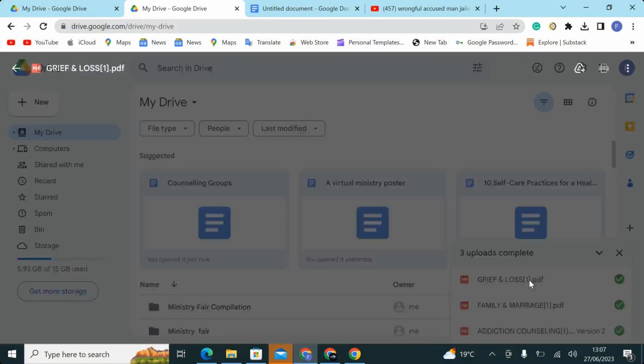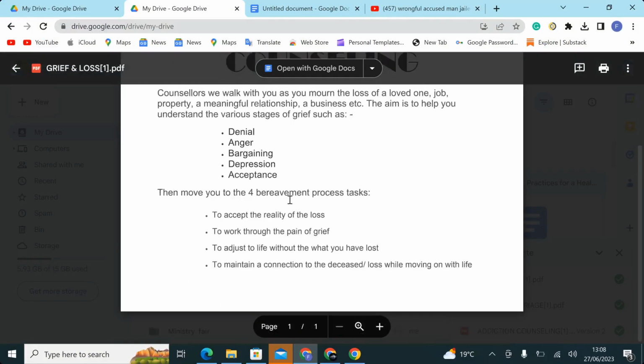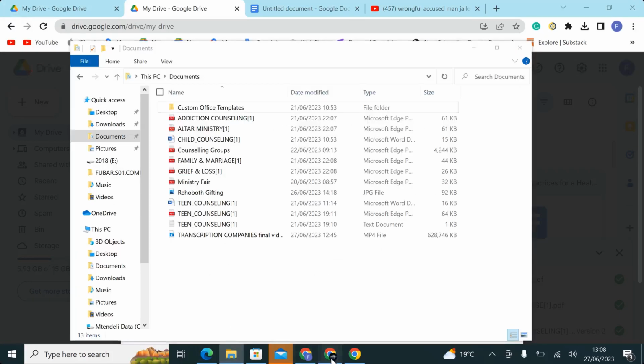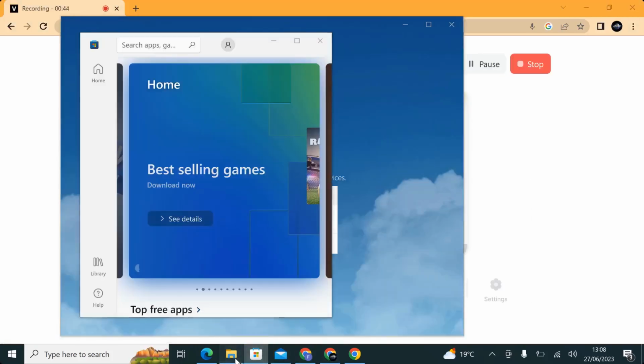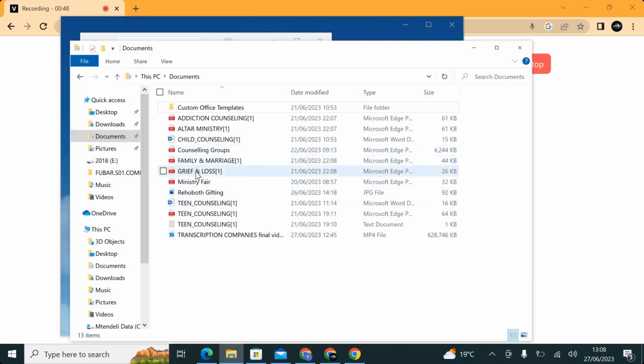And then once it's done, it's going to give a tick box right below. But if you can notice, when we open the PDF file with Google Docs, if the PDF had images, when you upload it to your Google Docs, it's not going to have any images in it. And this is what I mean by that.